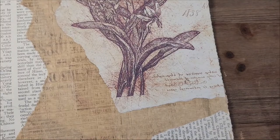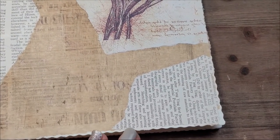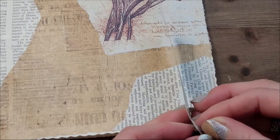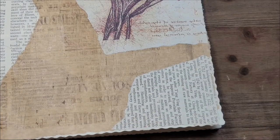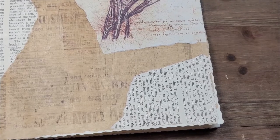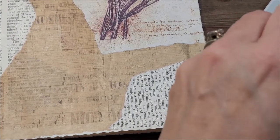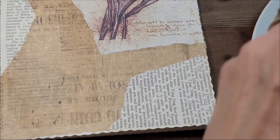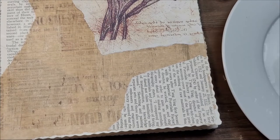Okay, let me move this. This should be good. So, once again, I will remove the film. Okay. I don't have enough water, so I'm going to use my spray bottle to put some water, because somebody was too lazy to clean her water jars for watercolor. Not going to say who.